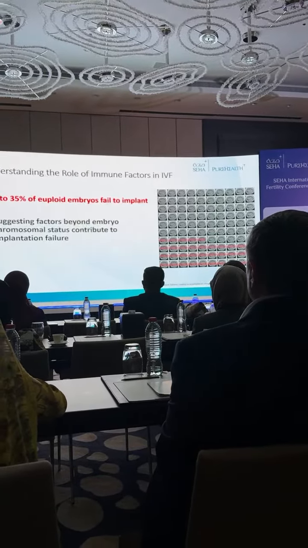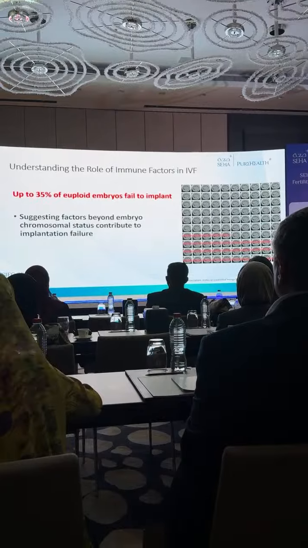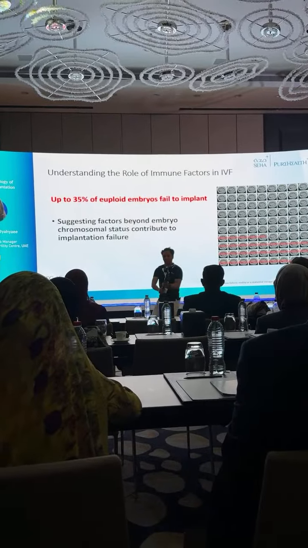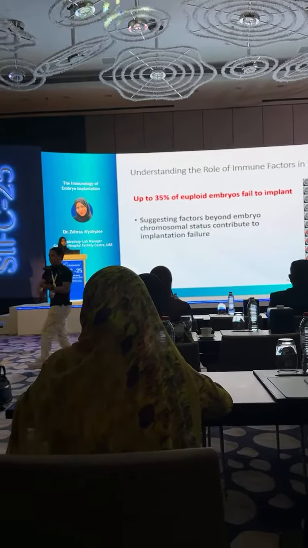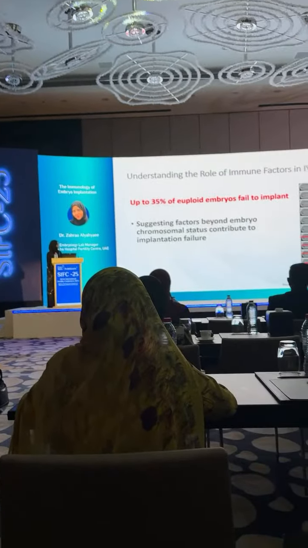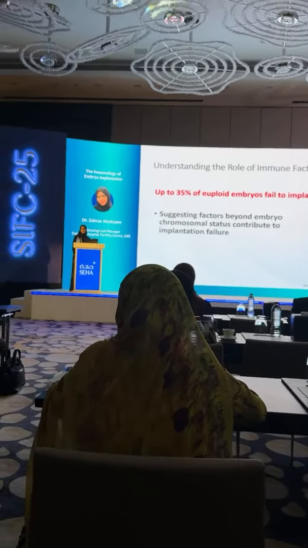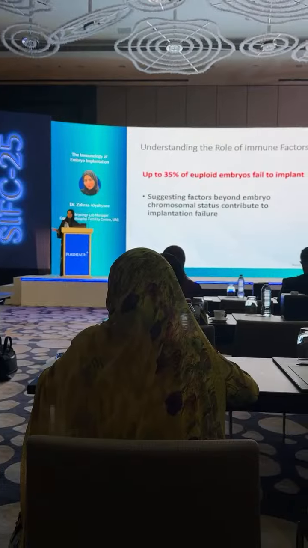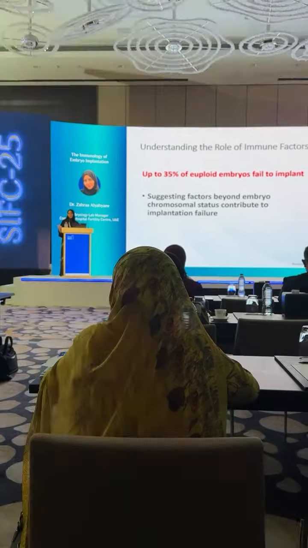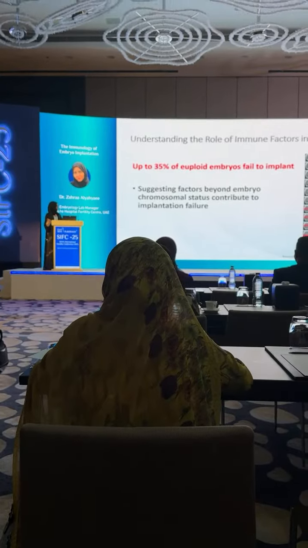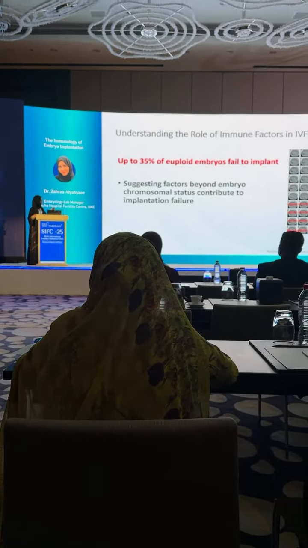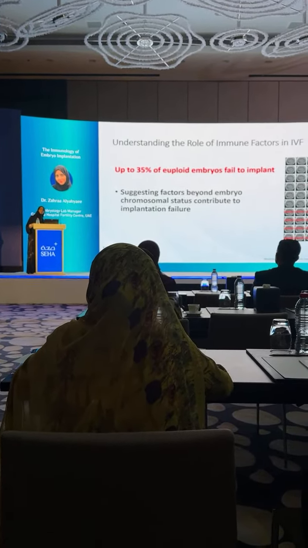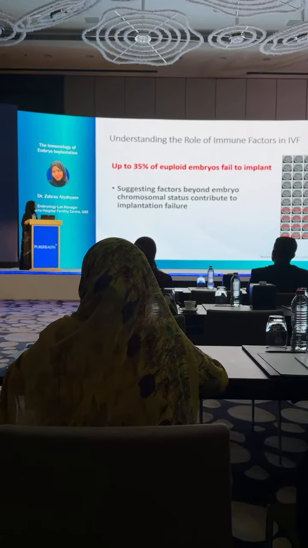So why understand embryology in IVF? Well, because it is reported that at least up to 35% of euploid embryos fail to implant. So from the embryo side, we have a chromosomally euploid embryo, and we have an accepting endometrium based on hormonal analysis, but the pregnancy doesn't continue and there is a failure in implantation. So this means it's not only the embryo, and it's not only hormonal factors that contribute towards success, but there are other contributing factors that could be related to immune modulation.